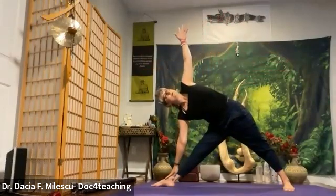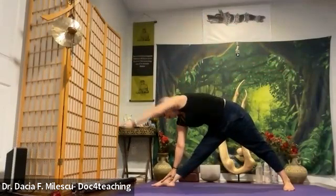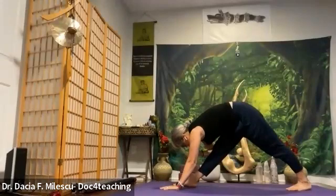Straighten out the knee, lean forward, slide into your triangle. Left hand comes down, square the hips, pyramid pose. 3 deep breaths.